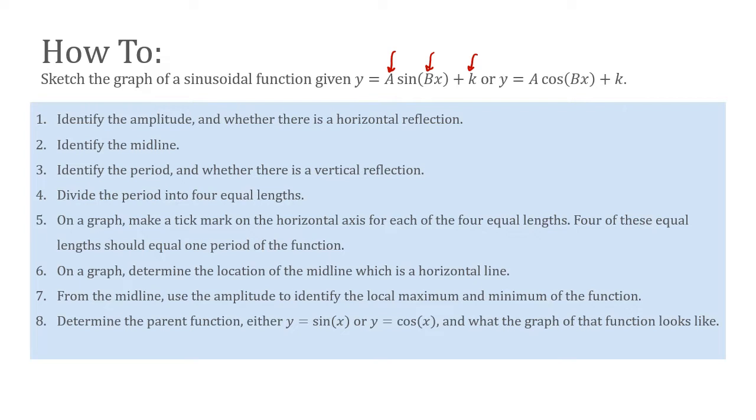Step 8. You'll want to determine the parent function, and that'll be either y equals the sine of x or y equals the cosine of x, and what the graph of that function looks like. And finally, step 9, you'll sketch 1 period of that function. That 1 period, of course, can be repeated to create a more extensive graph if you like. Now let's take a look at some examples.